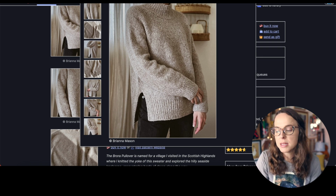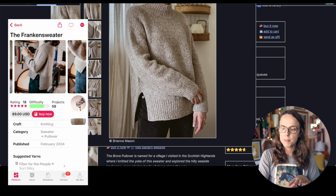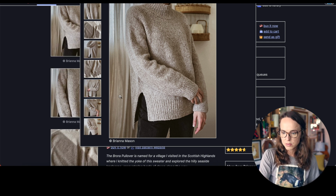This is really pretty. This reminds me of my Franken sweater with the split hem. Again, maybe I need to just do a Franken sweater with this lovely yarn. I don't know. But this is really, really lovely. I love a good split hem like that. You can play around with gauge.